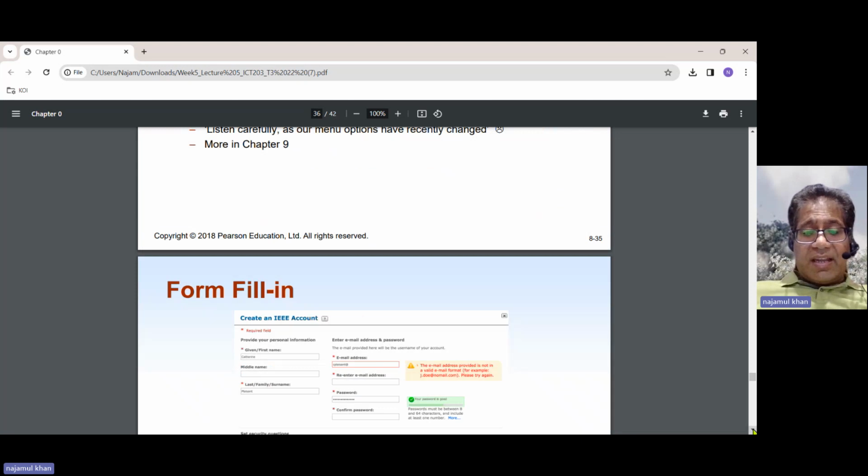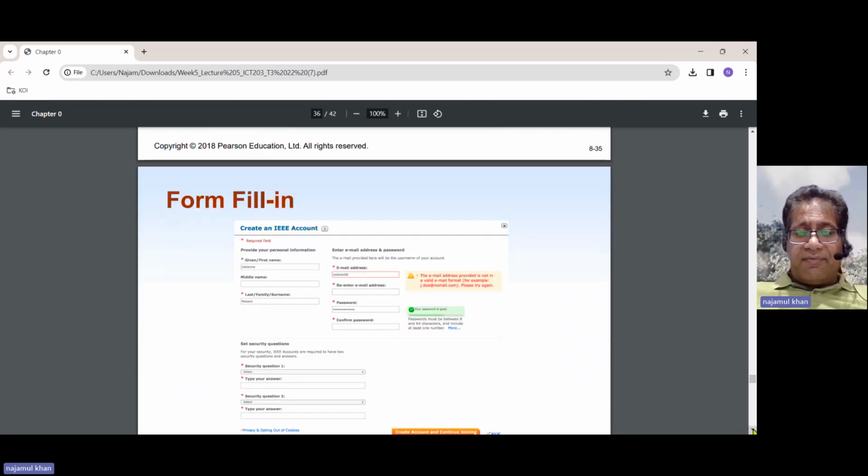Okay, form fill-ins, guys. I'm sure you may have filled up hundreds of forms in your life to open an account. This process needs to be very, very simple, very easy to use. It can't be complex. If it is complex, no one will sign up. So make sure the process is very simple with less information. You can't have too much information here. It can't be a 5-minute form fill-up. It has to be finished within 1 minute, done and dusted, and you open an account.